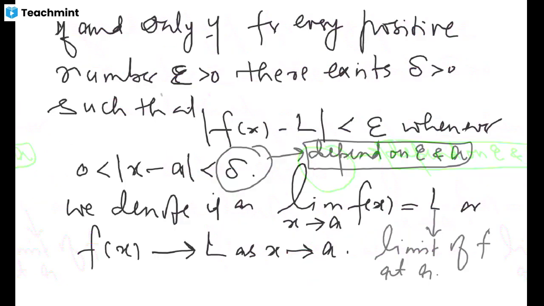So what does open interval mean? That means to check the definition of a limit of a function at a particular point, whether that limit exists there or not, you must have an open interval containing that point. And once a is contained in an open interval, then definitely a is not one of the endpoints of that interval. That means to the left as well as to the right of the point a on the real line, there is a portion of this interval.